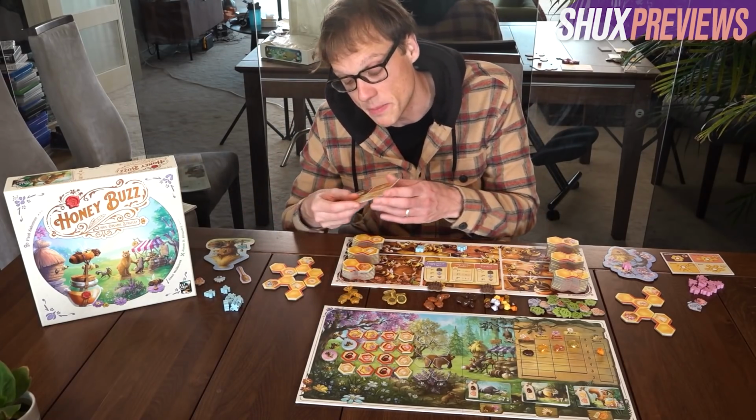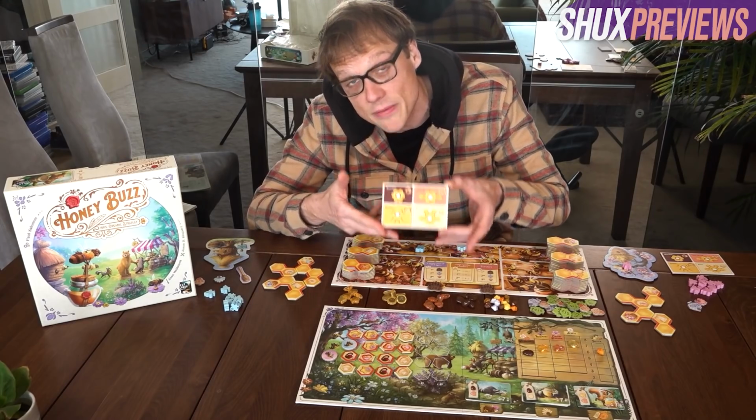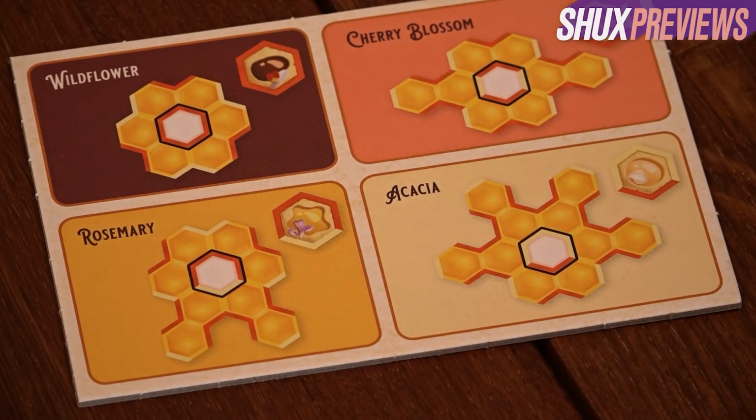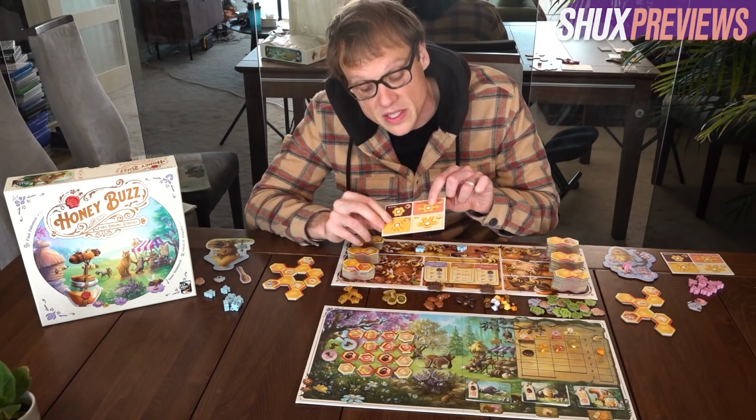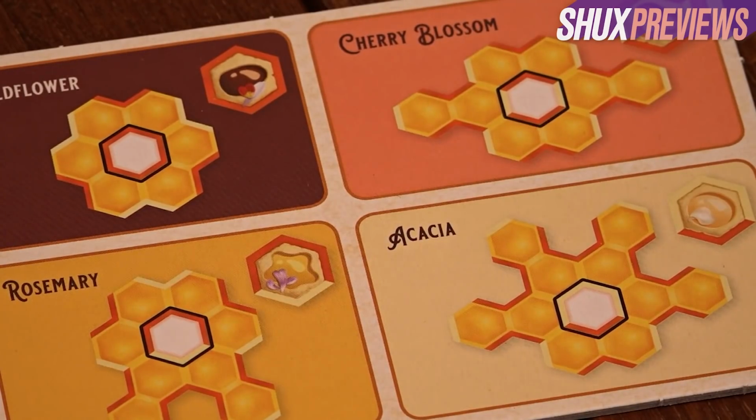Why wouldn't you be able to host it? Because you need to build your hive in different ways in order to hold different kinds of flower. Now, this confused the bejesus out of me when I first saw it, until the manual pointed out that you can simply look at the number of red borders on the hexagons that you've created.